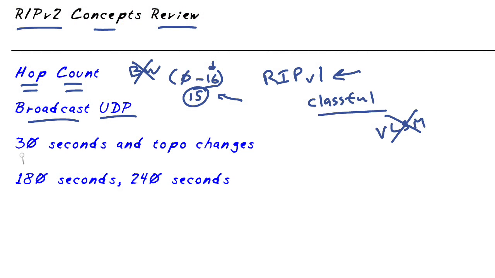As you just heard me mention, it is indeed a 30-second advertisement interval, and this is where RIP tends to be frowned upon. It is considered a very chatty protocol. Think about it. There is absolutely no topology changes taking place, and RIP is going to advertise what it knows to its neighboring router every 30 seconds. Every 30 seconds, even though there's been no change. By the way, should there be a topology change, that will trigger an update. But the really troubling thing is, if there is no update at all to report, it reports anyways.